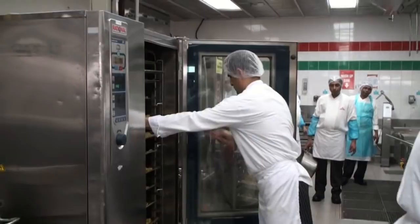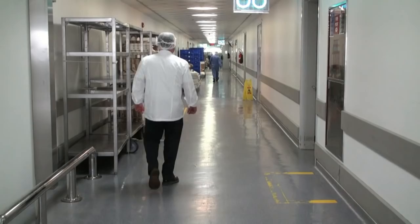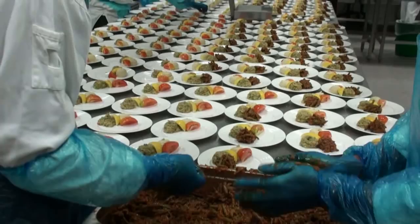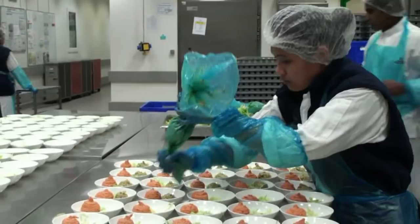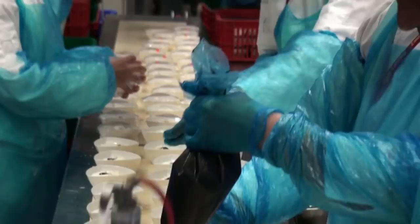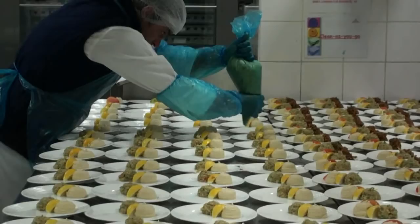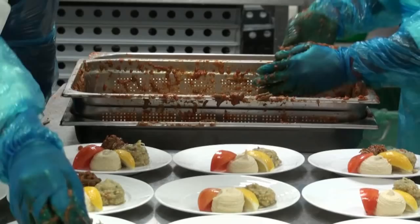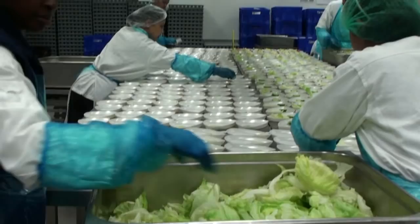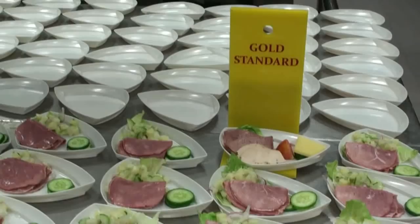We have separate kitchens — a kitchen for all our special meals, which are dietetic or religious backgrounds. This is the cold kitchen area. We're producing all our appetizers, salads, sandwiches, and fruits from this section. There's about 100 staff working here 24-7. Here, they're putting together the Arabic meze for business class for all of tonight's flights going out to Europe, and the cold-cut plates for breakfast service.